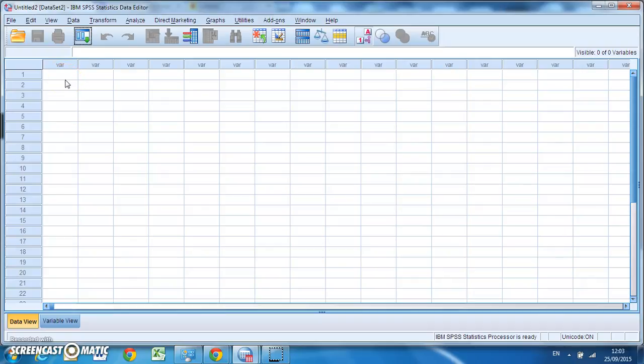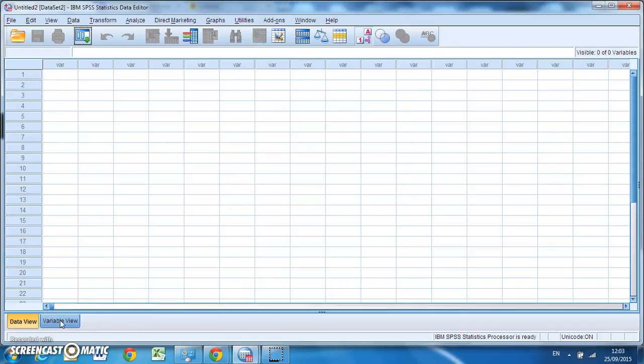Okay, so the first thing that you'll see when you open SPSS, if you've decided to enter data rather than open the data set, is this screen here. We have a bunch of numbers down the left hand side and down the rows, and on the columns we have the word var. Now one of the things that confuses people sometimes about SPSS is that it has two ways of viewing the screen. Currently we're in data view, which you can see down here, which is the mode in which we enter data. The other one is variable view.